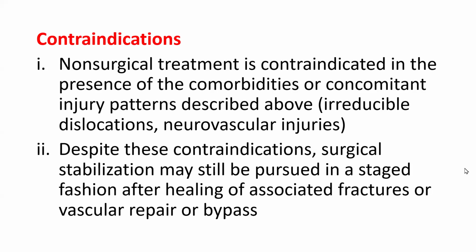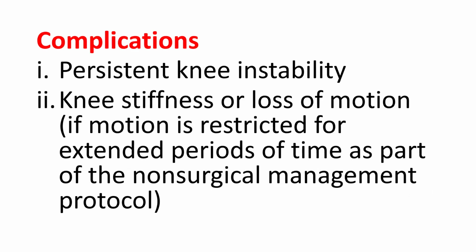Non-surgical treatment is contraindicated in the presence of comorbidities or concomitant injury patterns described above, irreducible dislocations. You have to operate. Neurovascular injuries, you have to operate. Despite these contraindications, surgical stabilization may still be pursued in a staged fashion after healing of the associated fractures or vascular repair or bypass. So the complications can have persistent knee instability, can have knee stiffness or loss of motion.